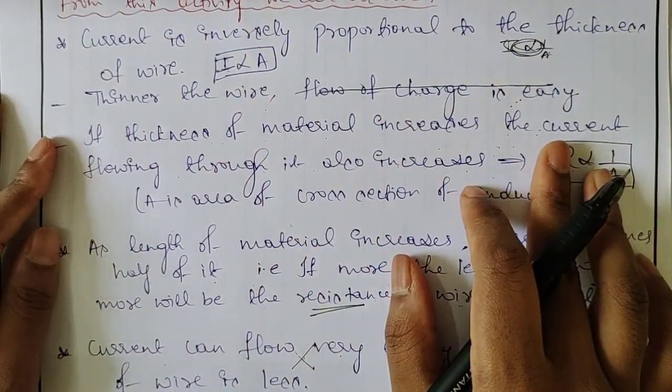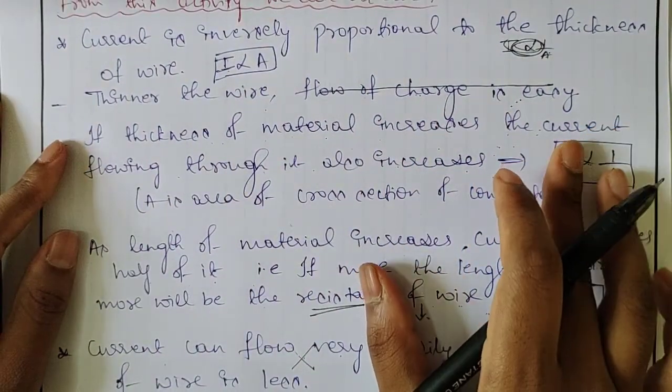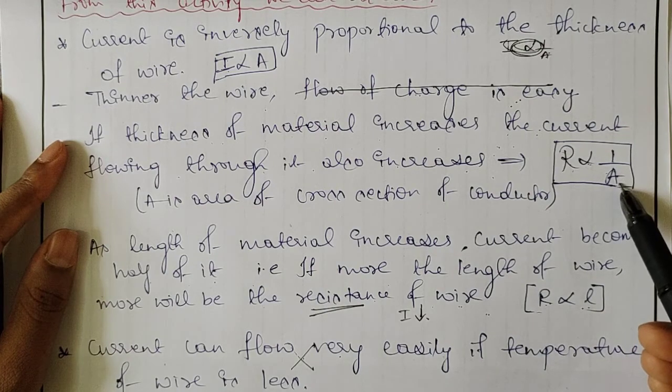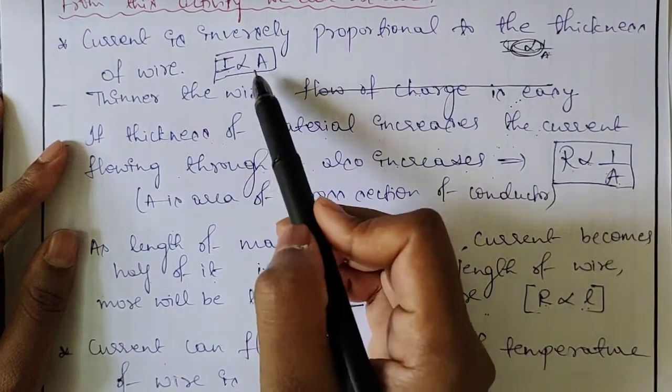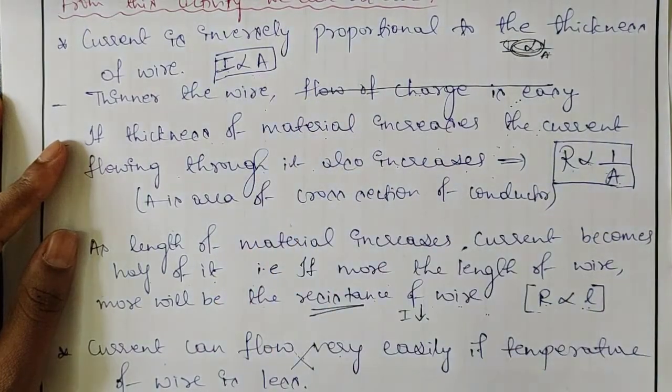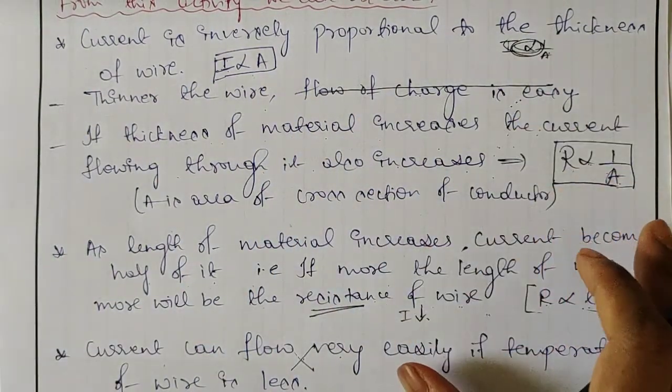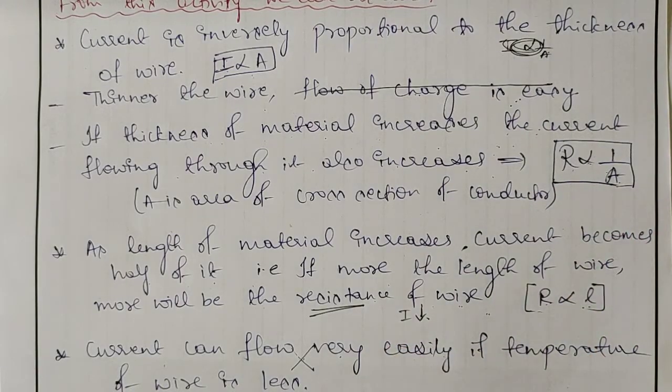Now here, all you need to remember is this equation. What is that? R is directly proportional to length, R is inversely proportional to area of cross section, and I just told this, I'll repeat it. So wait a moment. We have our next topic from this equation. Now I'm going to derive one formula. So what is that formula?